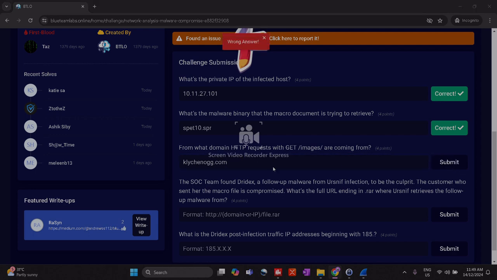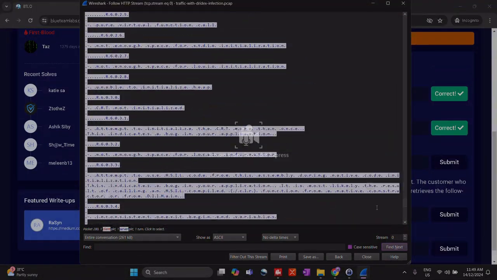If this is not the correct host where the GET images are coming from, let's try to find the other HTTP requests. It seems like it's just one request, one client, one server. Maybe the next stream will do.